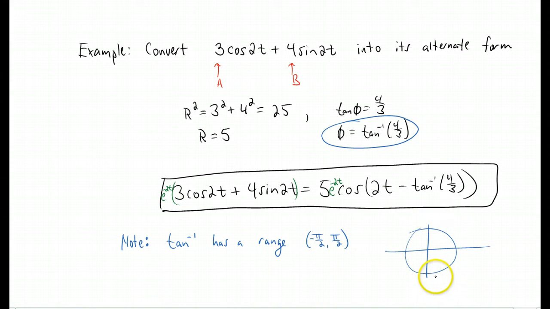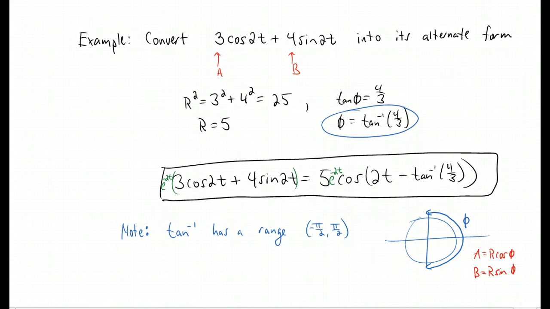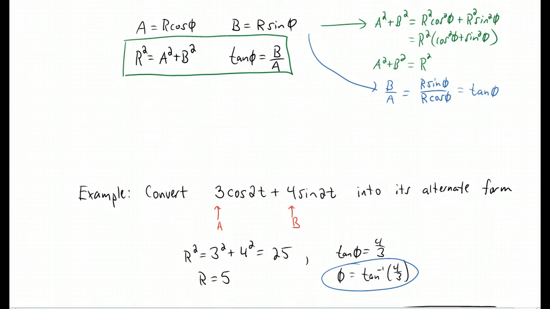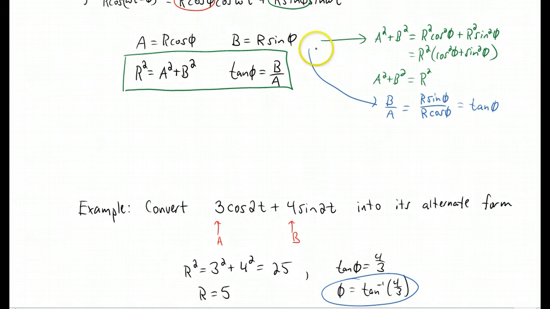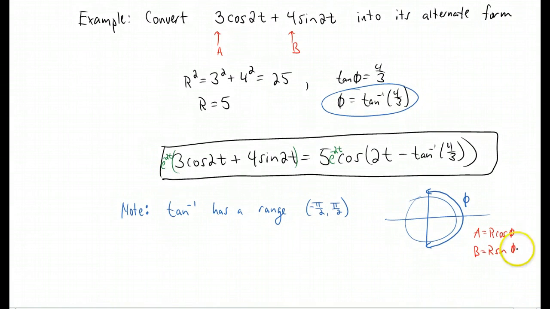So what we're saying is, using this technique, our phi values will only be right over there in the first and fourth quadrant. Now if we consider our original equations that related a, b, r, and phi, we can write them down right here. And if we consider this to be a circle with radius r, and there's some angle phi in here, then this point on the edge of the circle would be the point (a, b). That's just trigonometry. Now let me reiterate that our calculator is only going to give us phi values between negative pi over 2 and positive pi over 2.